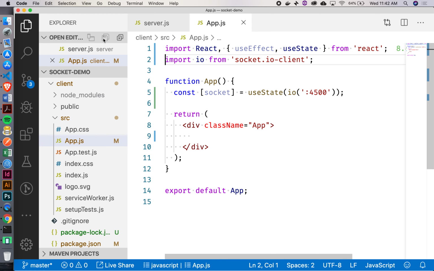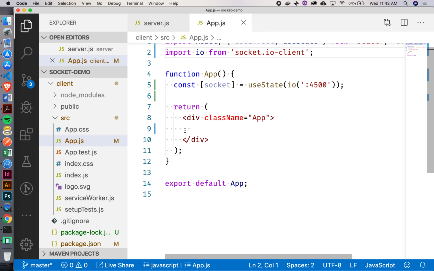Okay, good. Next, line 4. And then we got AJ. Oh, Vince. There you are. Line 4, we're just basically making a function called app. We are declaring a function app. You're absolutely right.